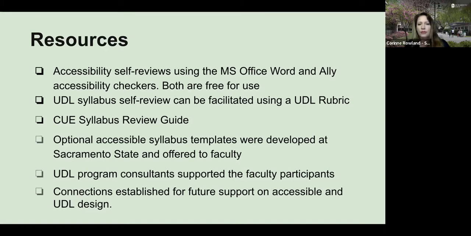The UDL syllabus self-review can be facilitated using a UDL rubric. That rubric was borrowed from the ENACT program over at Sonoma State. And also there's a Q syllabus review guide, as mentioned, from USC. The optional accessible syllabus templates were developed at Sacramento State and offered to faculty. One thing to keep in mind is many faculty came to the FLC with a syllabi template that was provided by their department. And Dennis may speak to that in just a few moments.